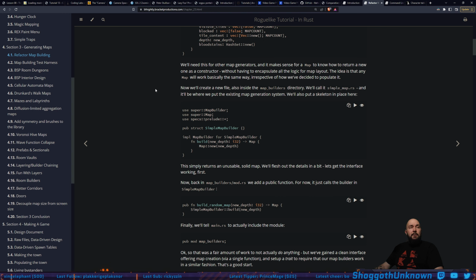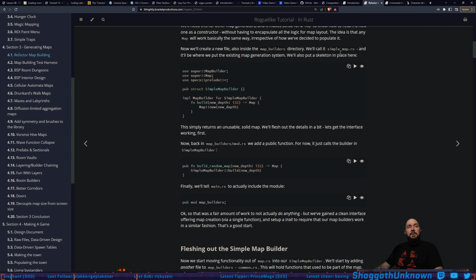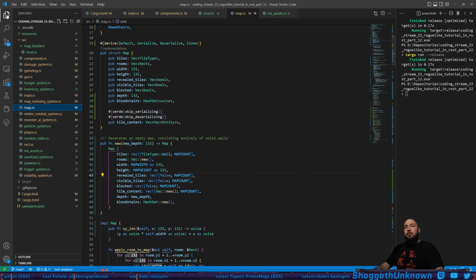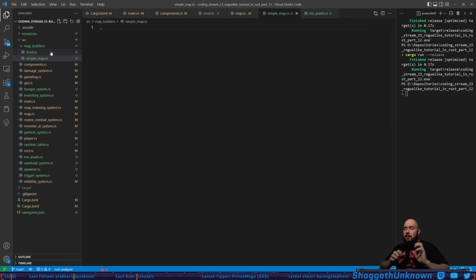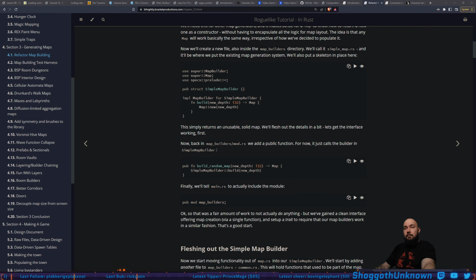Now we'll create a new file also inside the map builders directory. We'll call it simplemap.rs, and it'll be where we put the existing map generation. We'll also put a skeleton in place here. So let me go into that directory and new file it. What's it called again? Simplemap.rs. I imagine we're gonna rip out a lot of the logic from the map.rs and then put it in here maybe. We'll see. So we're going to use super map builder, use super map, use specs prelude star, pub struct simple map builder.